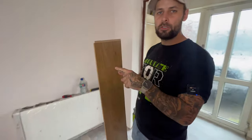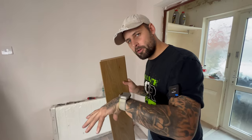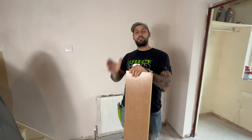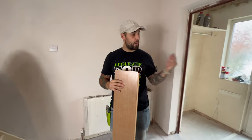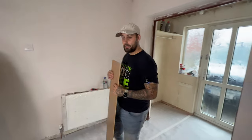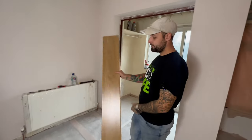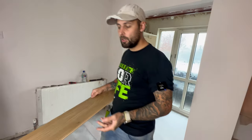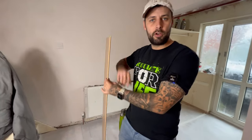This has been acclimatised, so bring your flooring in, store it in your house for 2 days, then put it down. When you're setting out where you want to go, you need to decide the direction you're going to go. We're going this way. And then you need to decide what wall you want it to be square off. This is an awkward room, sorry. So there's nothing for us to square it off. We're just going to have to use our experience.